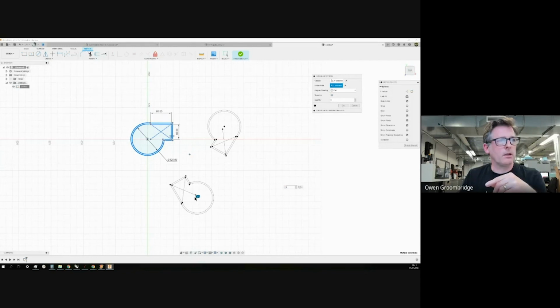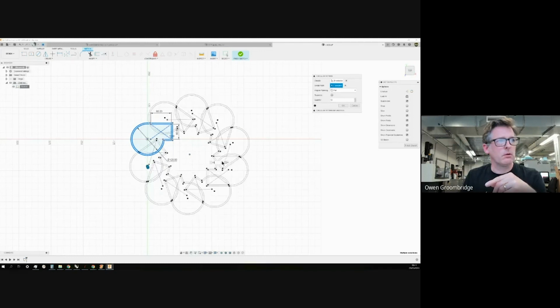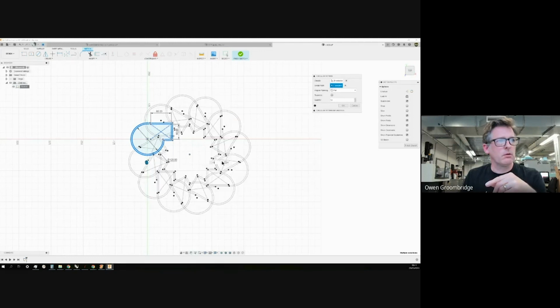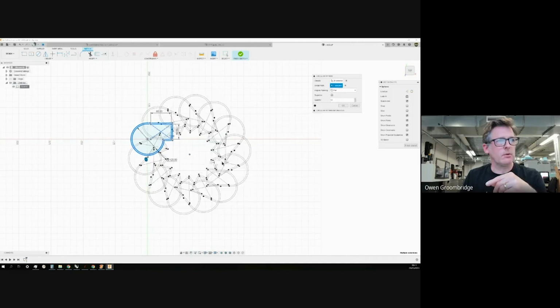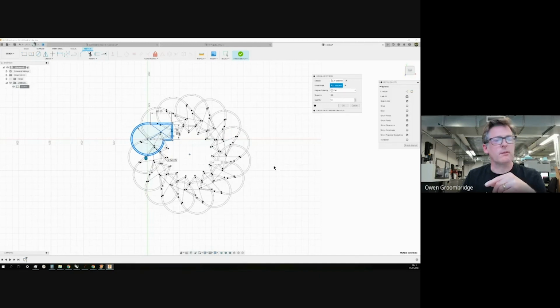Okay, now I could increase that number like so. Yeah, see, that's slowing down already. Ooh, it doesn't like it. You can create some interesting stuff, but it just doesn't like it. So please be aware of that. I don't want you crashing your computer, because sometimes you literally have to turn your machine off. It's not cool. I don't know why. It must be to do with the architecture of the software.